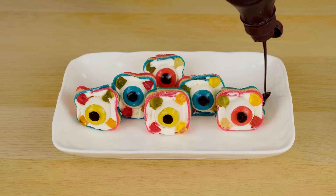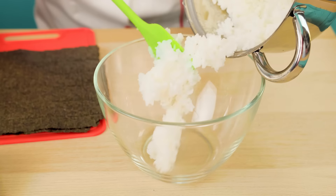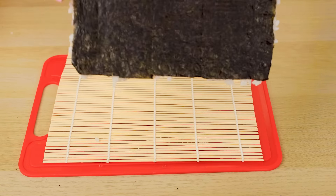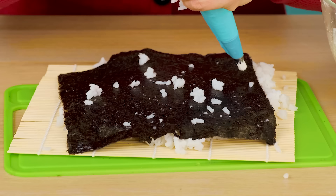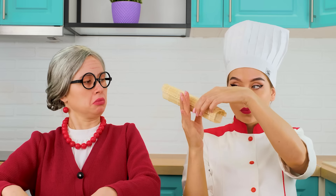We must not forget about the chocolate syrup. An interesting idea. I will also have sushi ready very soon — the main thing is to repeat very carefully after the chef. So let's see what sushi you have. I can add sauce too — you don't have to be super smart for that. Avocado? The most important thing is to twist everything perfectly. Ta-da! The perfect sushi is almost ready.